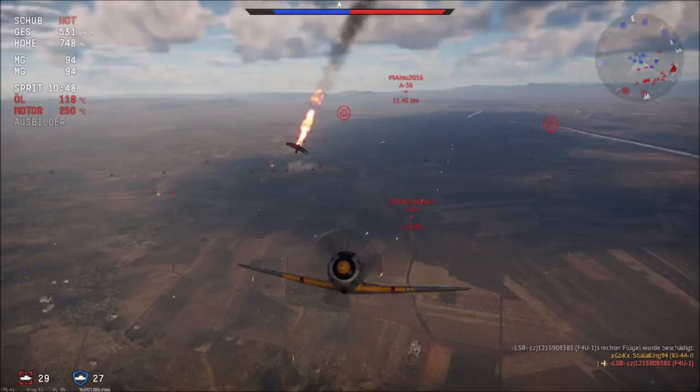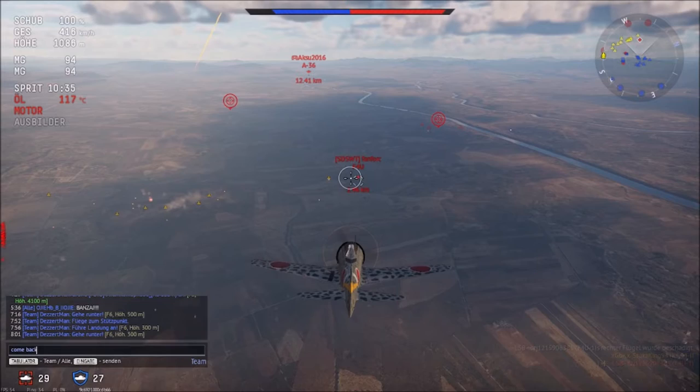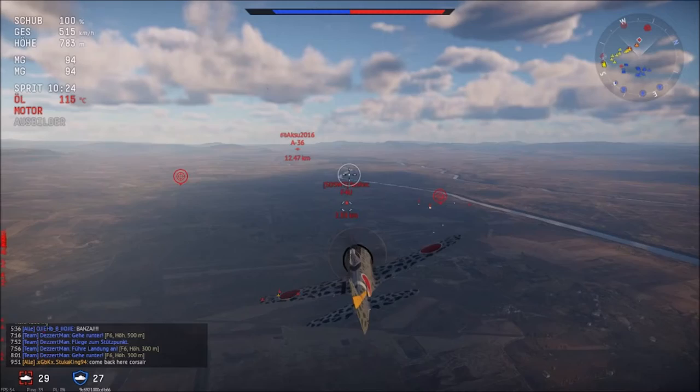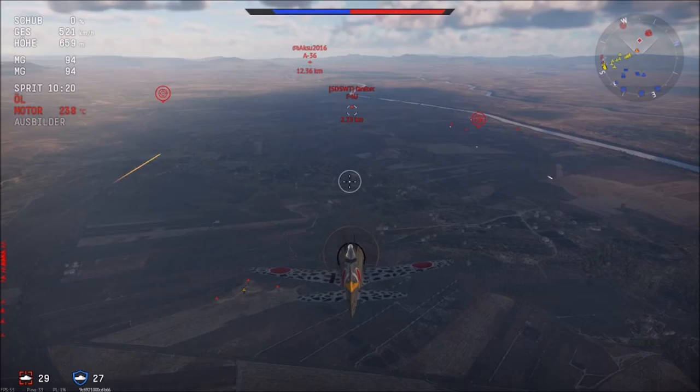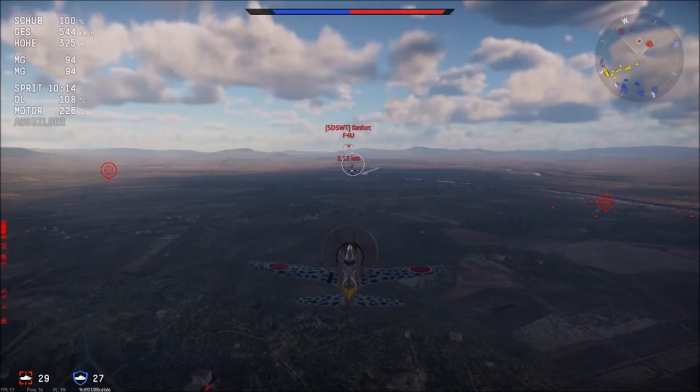Oh, no, no, no, my friend. You're not running away from me, are you? Come back here. I need to be careful with the enemy flak. Come on, oil, go down. Yeah, that's what I want to see. Ah, damn, that's a B-409. This will be a 2-1. No.